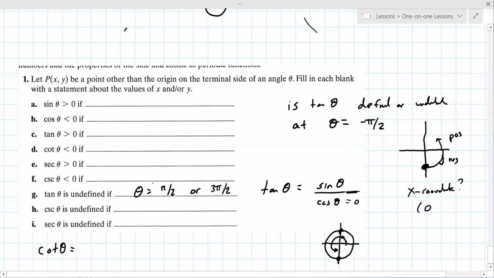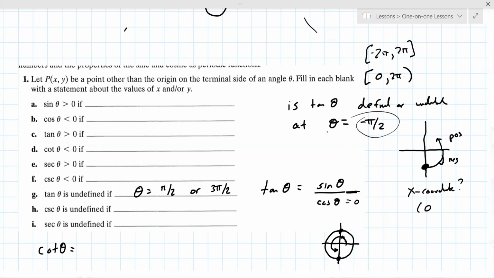Notice you have to be careful because this doesn't even say anything about 0 to 2 pi, which is common. Sometimes they want you to go minus 2 pi to 2 pi. It's totally reasonable to ask that question. Would negative 3 pi over 2 be the same place that 3 pi over 2 is? No, that's up here. That's negative 3 pi over 2, if you're going this direction. Oh, okay.